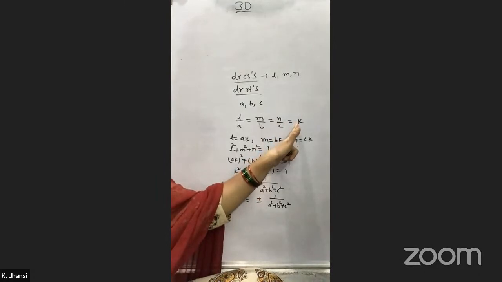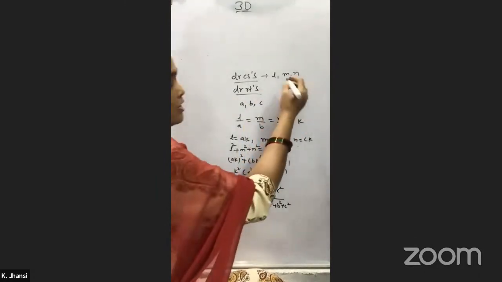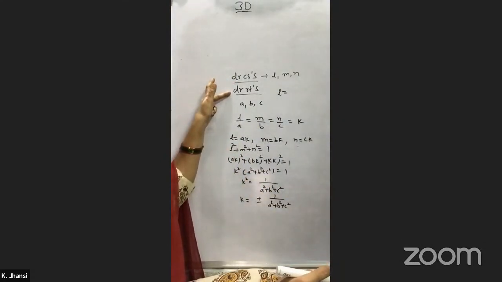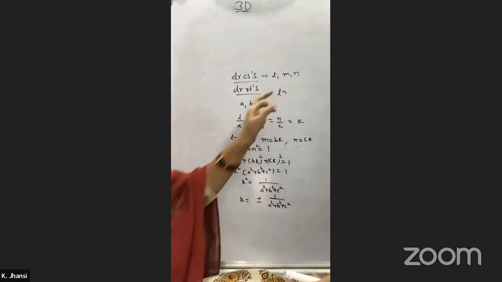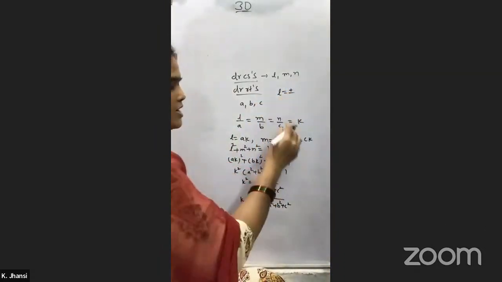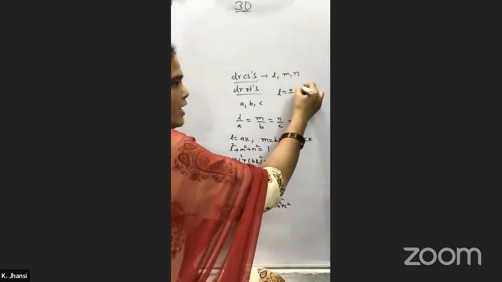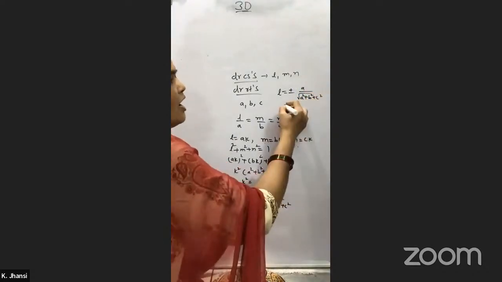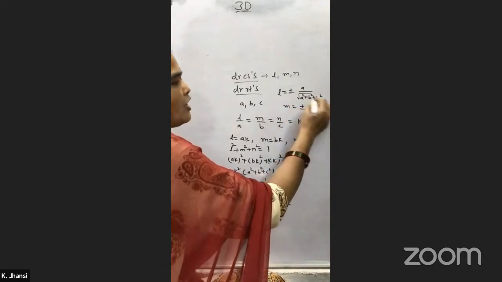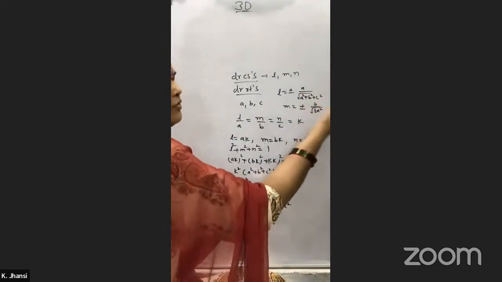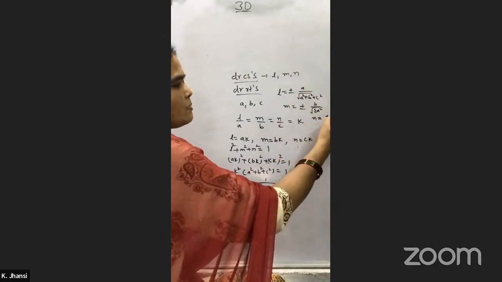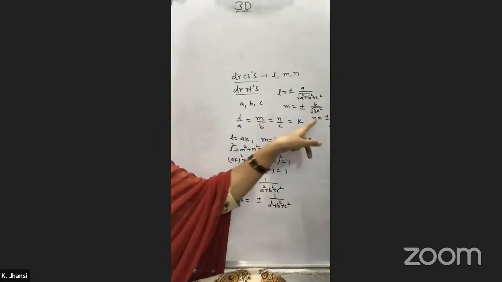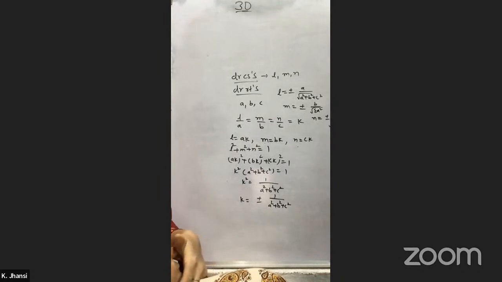Substitute this k value here. If you substitute the k value, comparing the direction cosines and the direction ratios, you will get the direction cosine values like this. l is equal to plus or minus a by under root of a square plus b square plus c square. And m will be plus or minus b by under root of this same thing. I am writing sigma a square. If you expand that, you will get the same one. n is equal to plus or minus c by under root of sigma a square. Then these l, m, n are called the direction cosines of the given line.